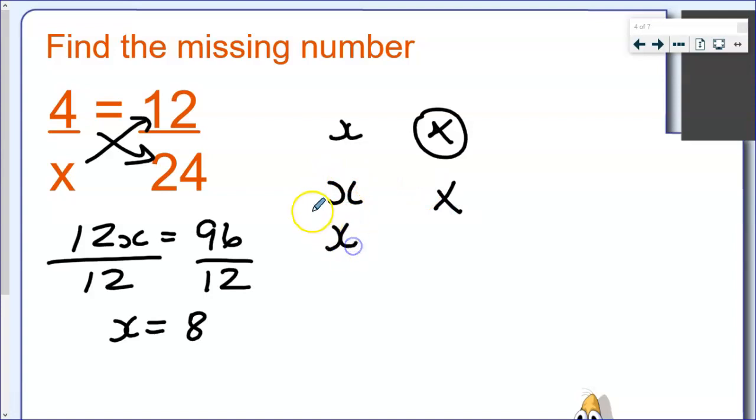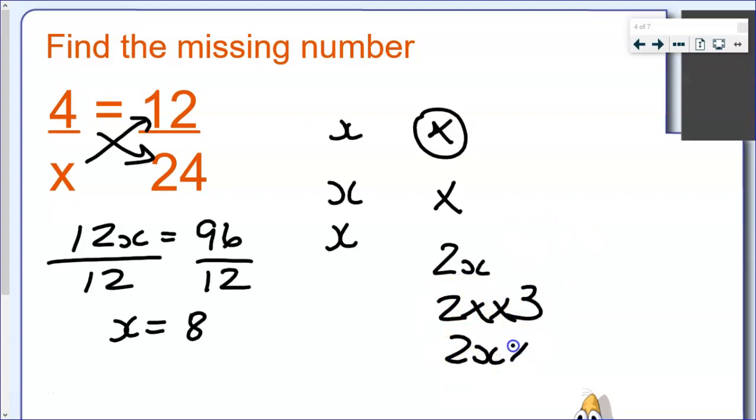Mine don't always join. The reason for that is because we might get into using a multiplication symbol, and if we had 2x, let's go 2x times 3, that wouldn't work for us. You'd get all confused. So keep that x looking kind of funny as a variable so you can tell each other apart.